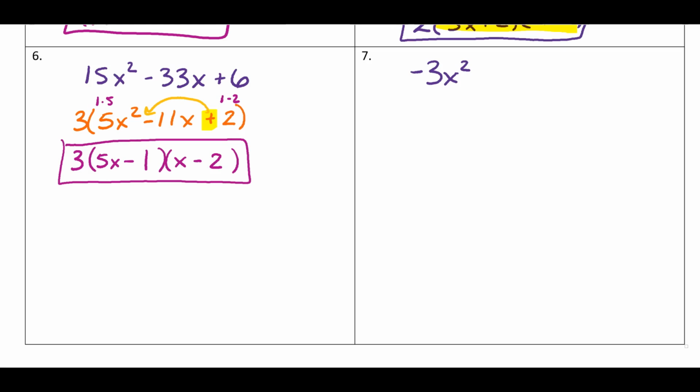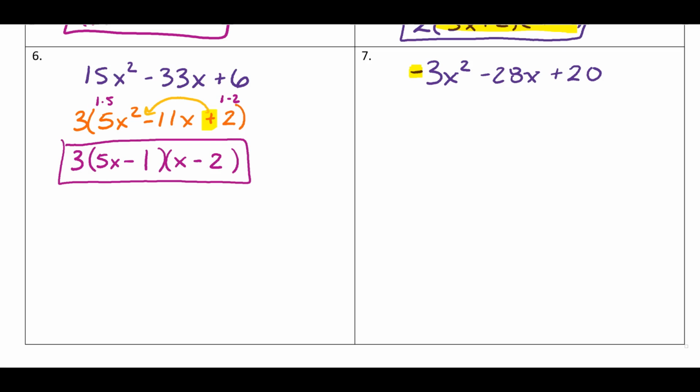So negative 3x squared minus 28x plus 20. Now, if you will recall from the previous lesson, the first term, when the polynomial is in standard form, should not be negative. So what that means is we're going to have to come in here and factor out this negative. Now this is where students make a mistake. They don't want to write this step down. If you do not write this step down, you're going to get it wrong.